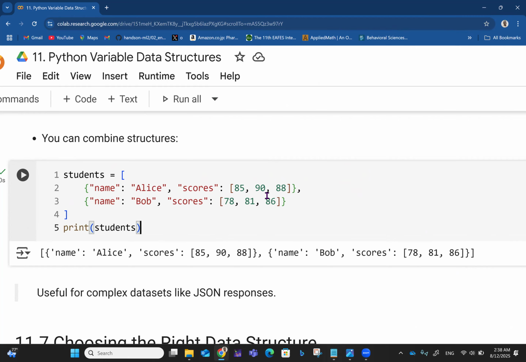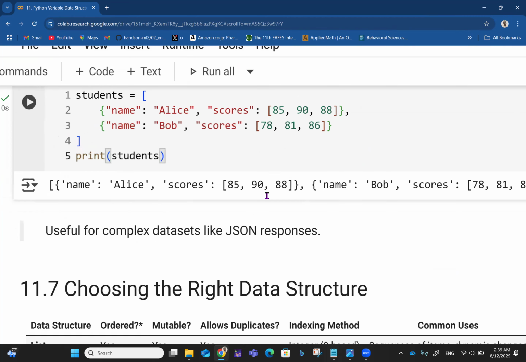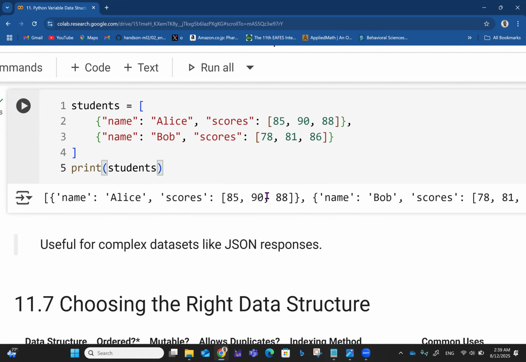So you are combining the structures at multiple levels. This is particularly useful for complex data sets like JSON responses. JSON is one of those not so heavy data sets you can use in data analysis, especially when you're using Python for machine learning, or maybe some other program.